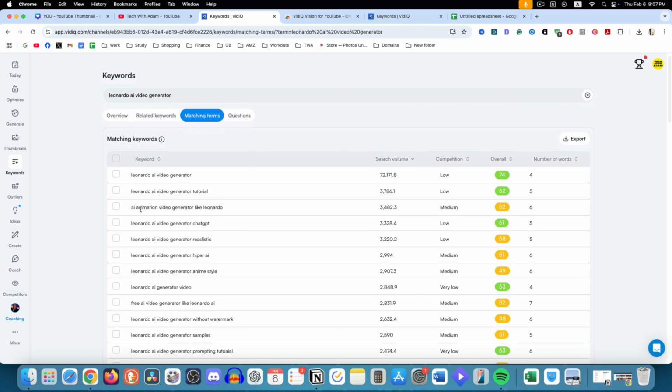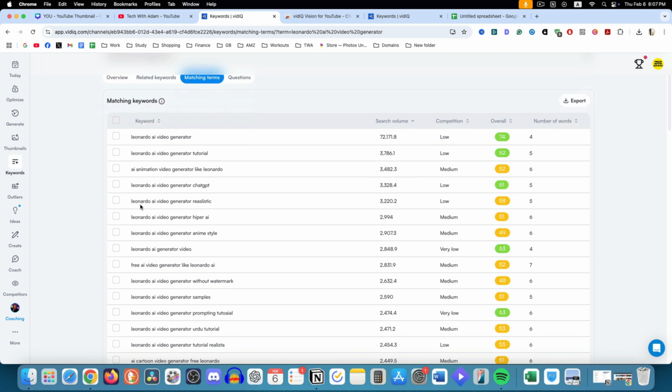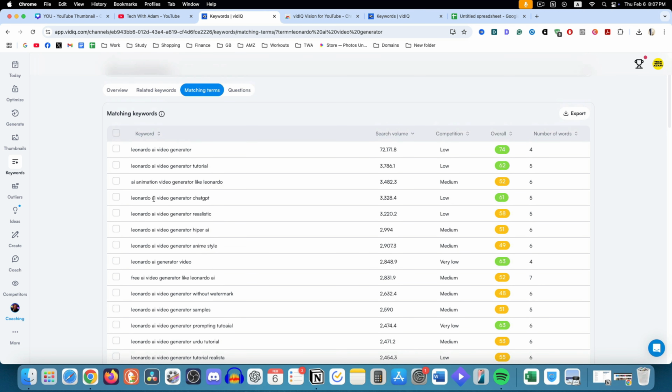So we have AI animation video generator like Leonardo, Leonardo AI video generator ChatGPT, Leonardo AI video generator realistic. Looks promising. Leonardo AI video generator tutorial. Let's try that.